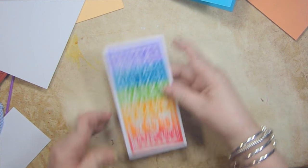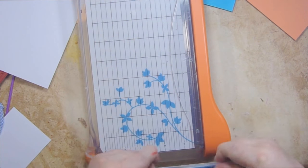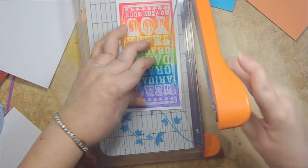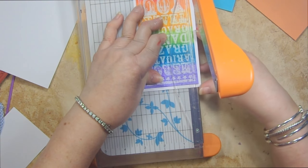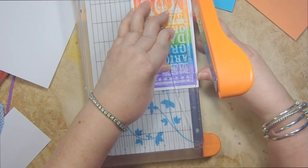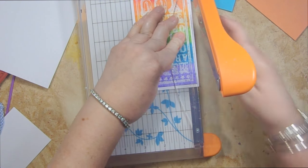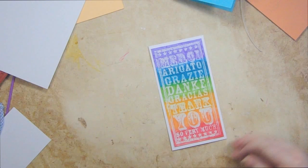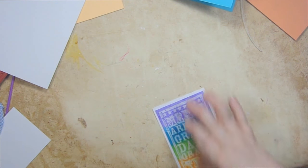Somehow I think this edge is not straight, so I'm going to straighten that edge with my paper trimmer. I don't know if you think that's not straight, but I don't think that's straight. It's just my own crazy imagination, but it just doesn't look straight to me. And it's not, now that I look at it. Here I'm teaching you how to make straight cuts, and I didn't make a straight cut. That's better. Probably not perfect, but it's not bad.